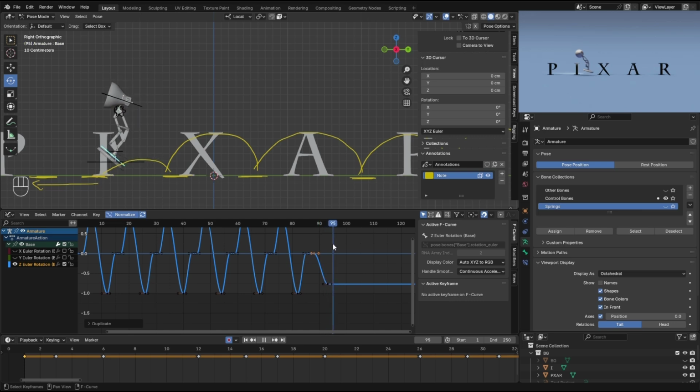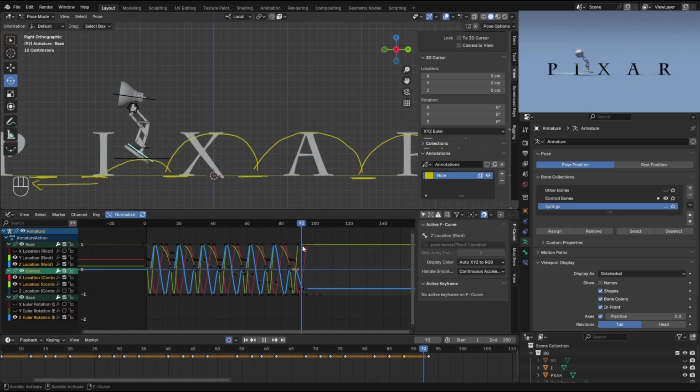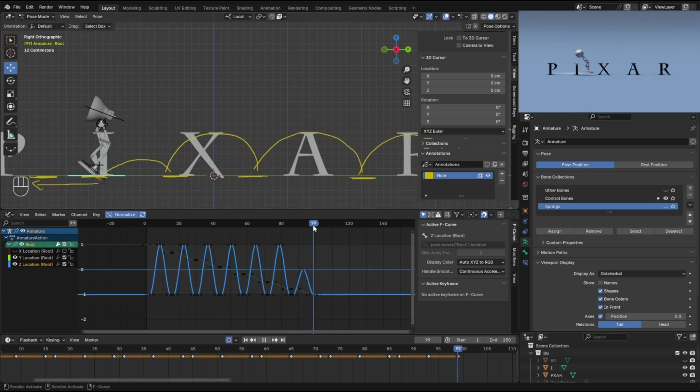All right, and when it lands, this is our landing right here, 99. Right.